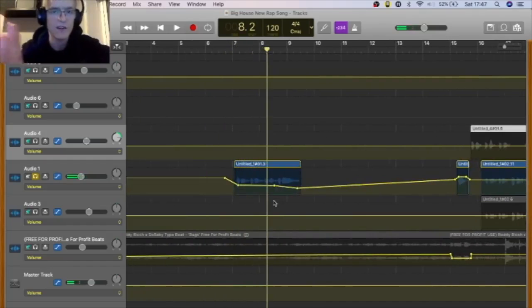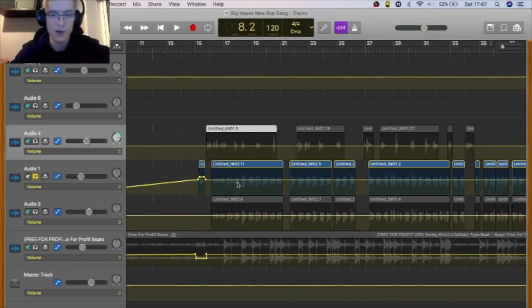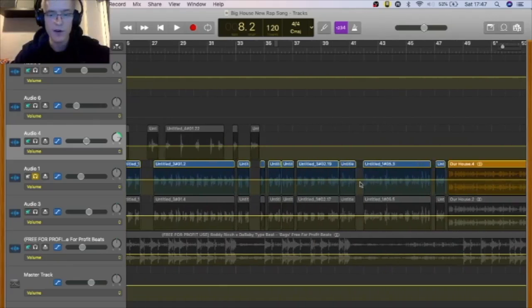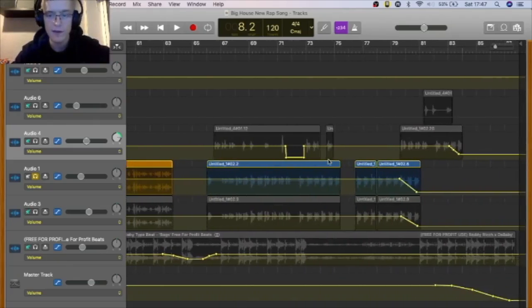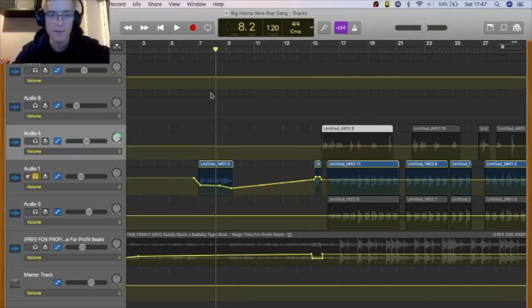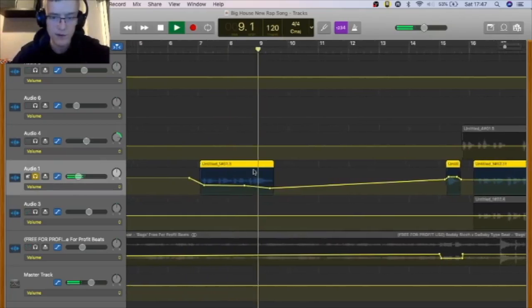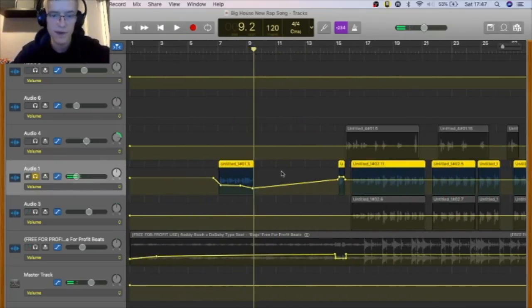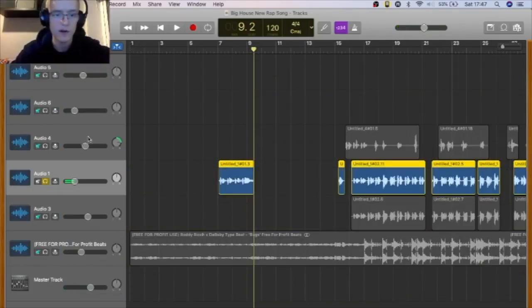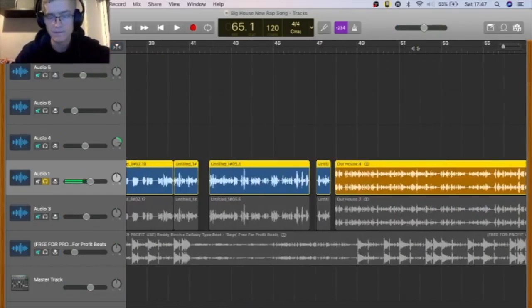I call this the intro. I'd call this bit the intro, and then this is the chorus area, background vocals, verse, chorus, verse, and then the chorus. I'll get into the end bit in a bit. This is just the intro. It fades at the end. Yeah, it goes really well. And then at the very end, you've got the chorus again.